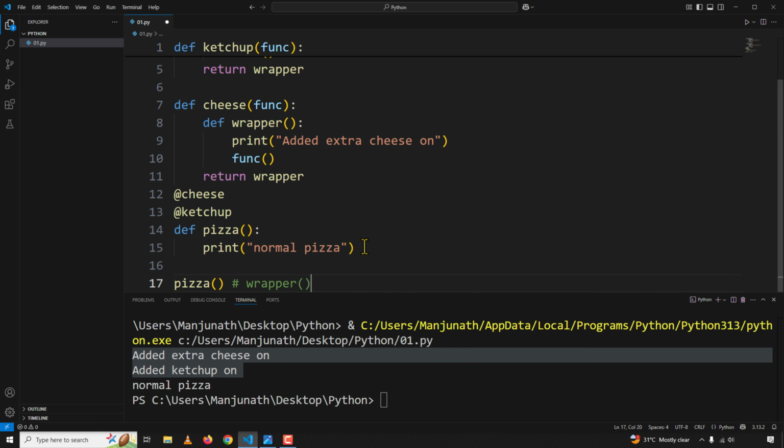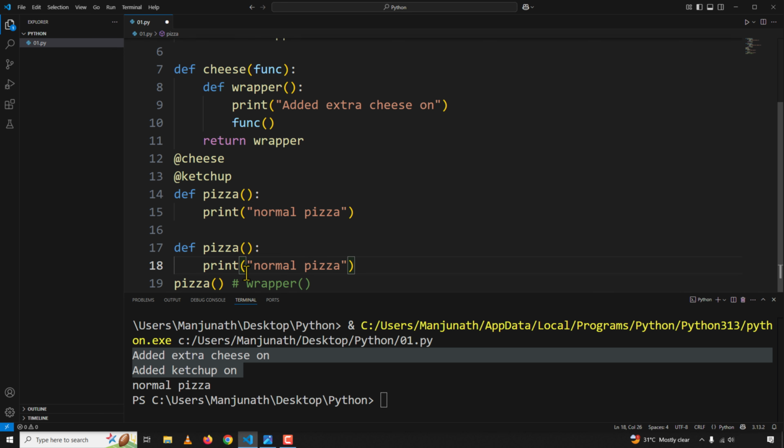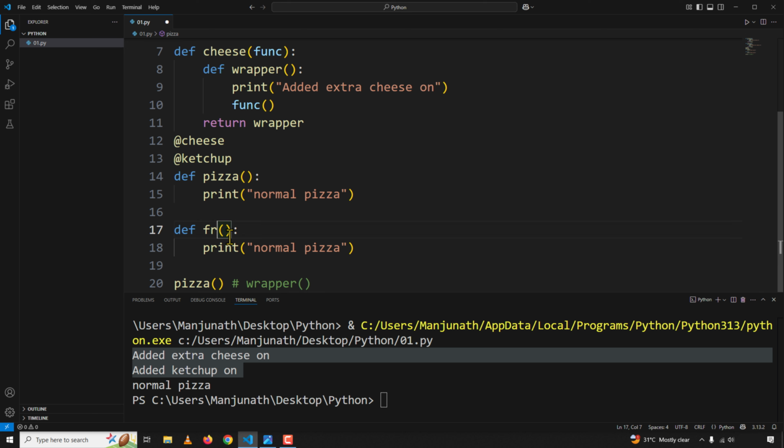Alright. So we can have multiple functions like this. Let me paste this and change this to French fries. And I will say French fries. Okay. If I want only ketchup on my French fries, then I can use the ketchup decorator.